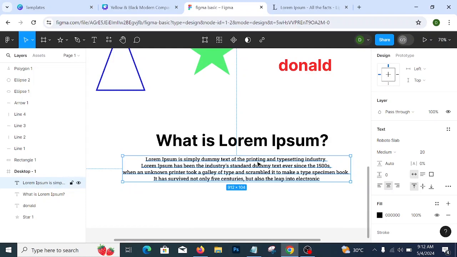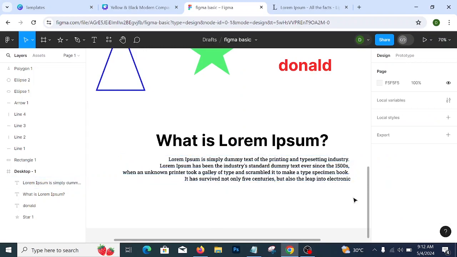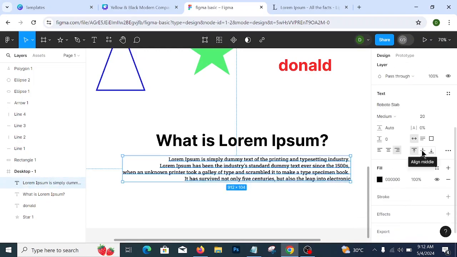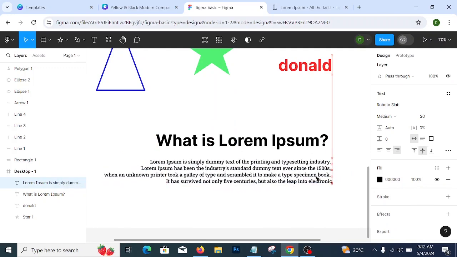When you are designing your website, your app, you're going to be using all of this. So align right, you see the align right, what it basically does: everything on the right side will be straight, aligned to the right. So what was this for? Align middle. I think this is for when you are designing. But basically when we are designing, we're going to be using all of this. So you're going to see it in the future.